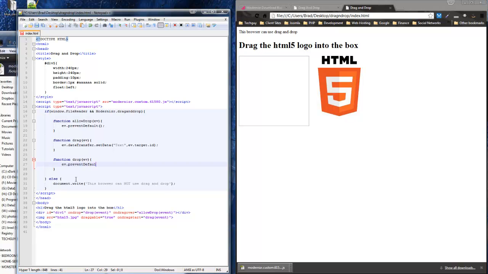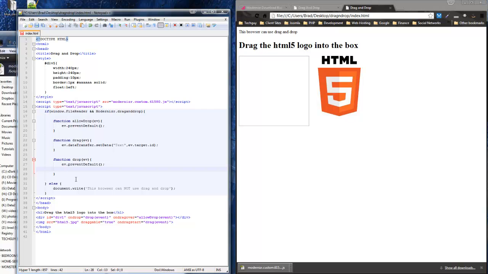So ev.preventDefault, and now we want to create a variable and call it data. That's going to be ev.dataTransfer.getData.